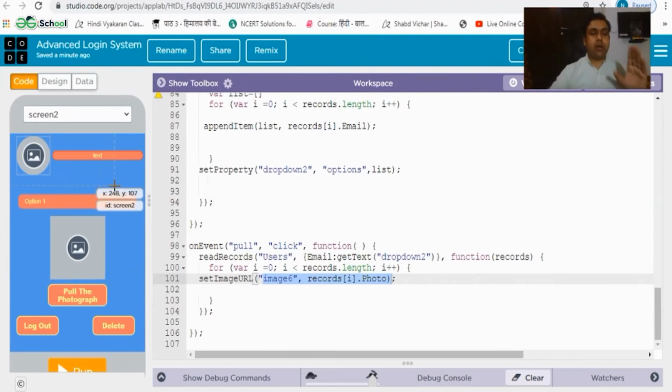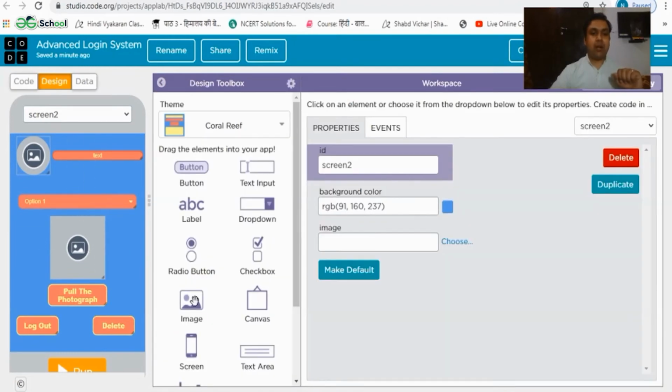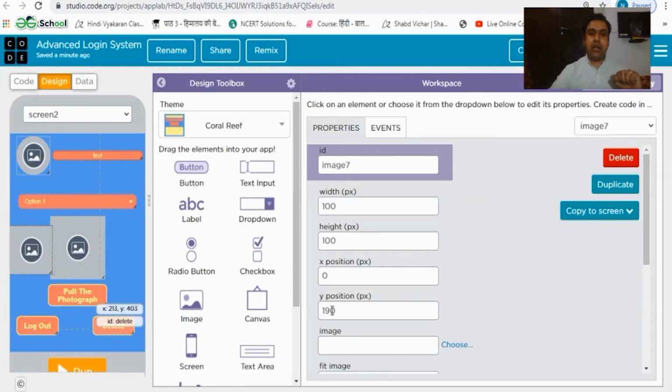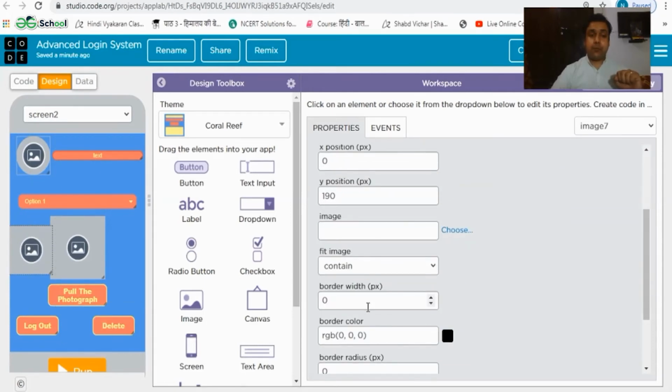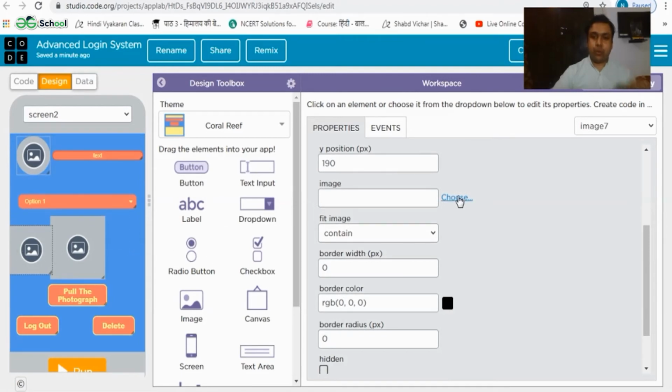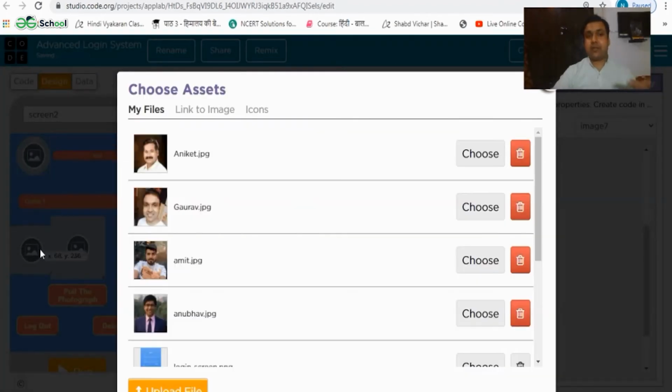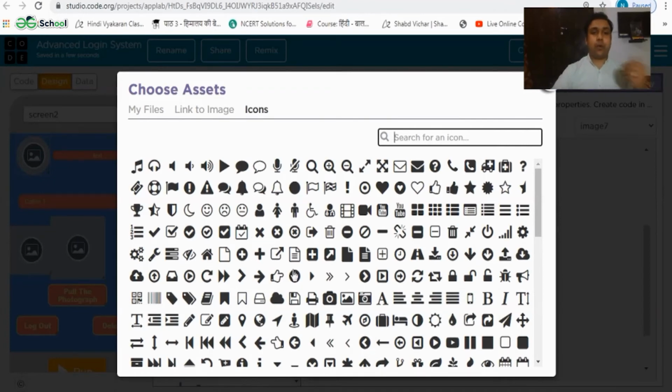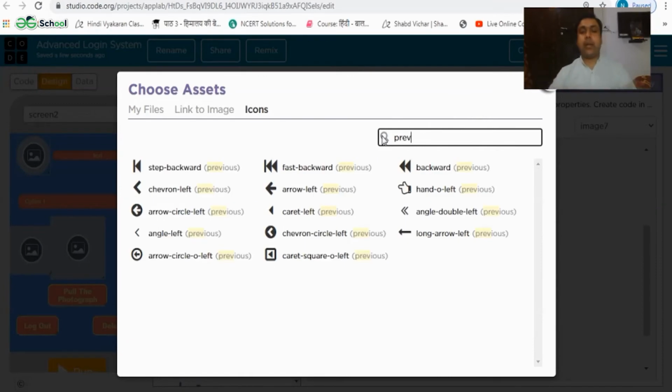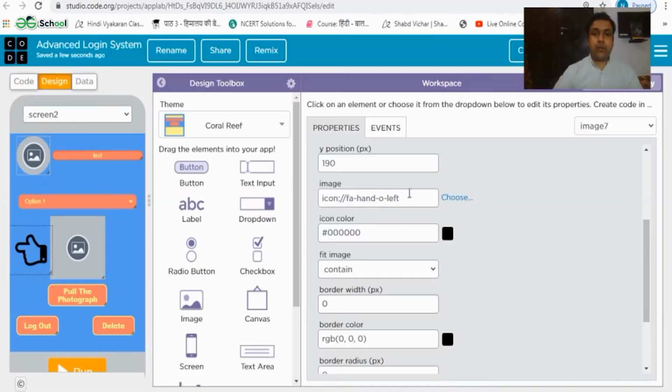Fine, for this dashboard, let's come on this designing part, and I'm going to make use of this image button. Let's put it over here. Let's come down in this properties section and let's choose an icon for this image button we have placed on this screen too. So I'm going to come on this icon section and select a relevant icon for that button. Here I'm searching for a previous button, so I can type PREV over here. These are a couple of good icons you're going to come across. I am selecting this one for now.